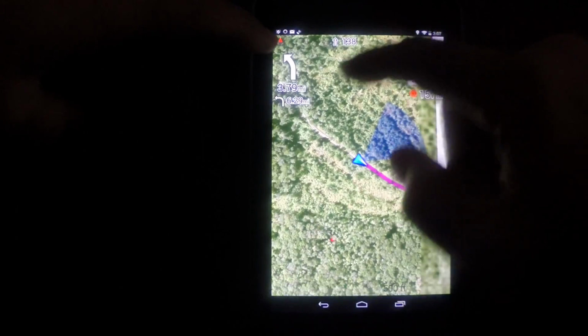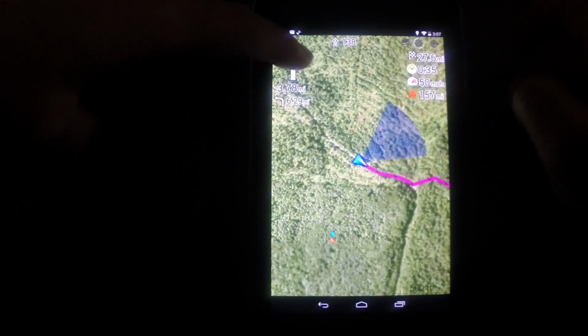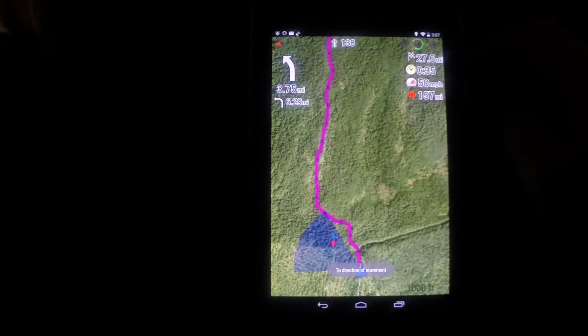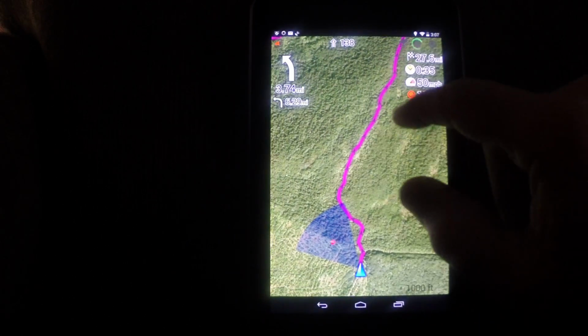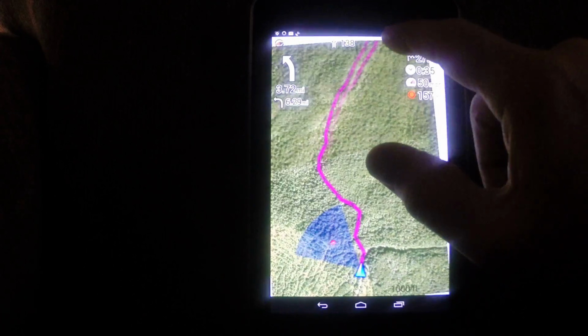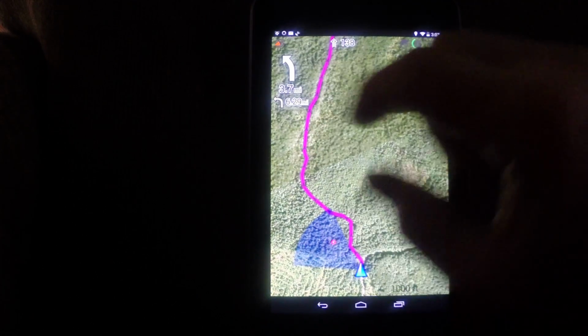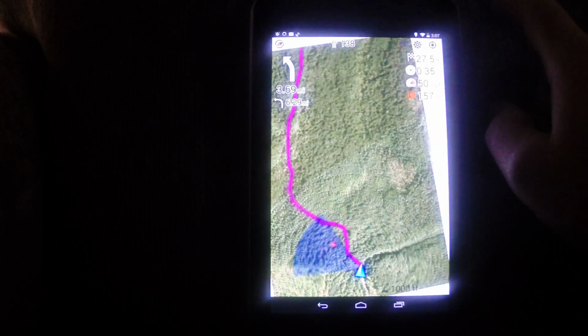Another feature is here, north up. North is up with this little indicator over on the left-hand top of the screen. But you can make it track up, which means generally the direction you're traveling is going to be in the up position. That's not necessarily north. So actually we were going east.